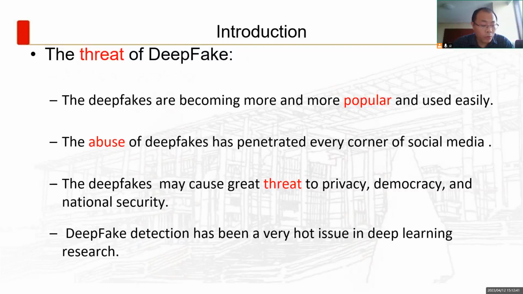Although deepfake has brought us fun and promoted the development of science and technologies, it will also bring us great danger if it is not applied properly. For example, the abuse of deepfakes has penetrated every corner of social media, and deepfakes may cause great threat to privacy, democracy, and national security. Therefore, deepfake detection has been a very hot issue in deep learning research.